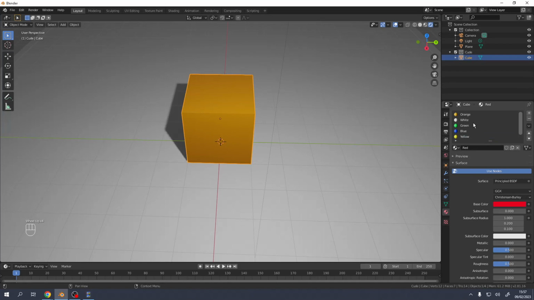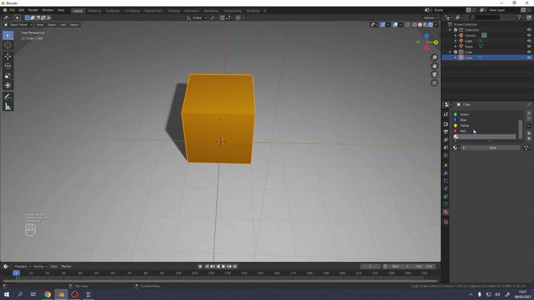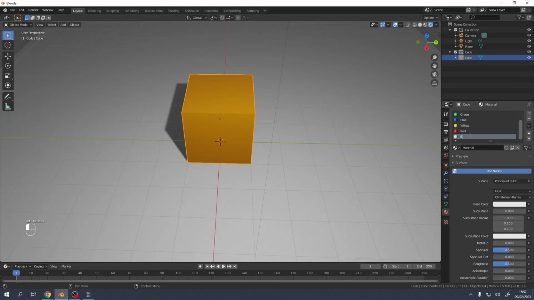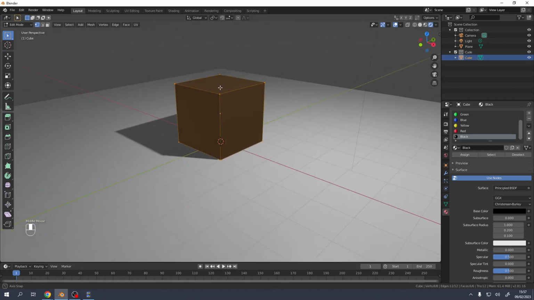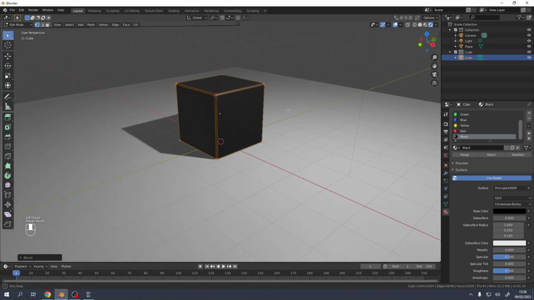Great, so we've got 6 materials, but actually I'm going to add a 7th, which is going to be black. For this, I'm just going to change the brightness right down, and that's the one I want to apply to everything for now. So I'll press Tab to go into edit mode. A, maybe twice to select everything. There we go. A, everything is selected. And assign that black texture. Next, with everything selected, I'll press Control and B for a bevel, and I'll wiggle my mouse until it bevels, and I just want it to kind of smooth the edges a little bit, like that.